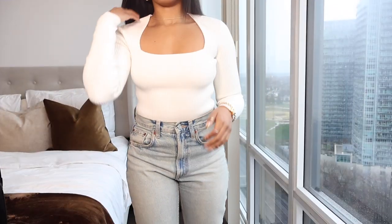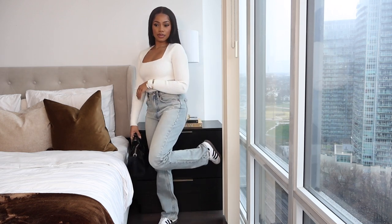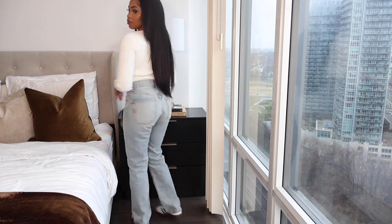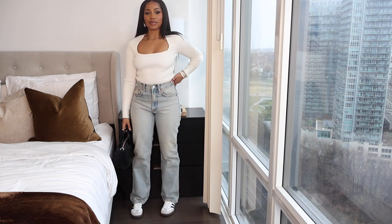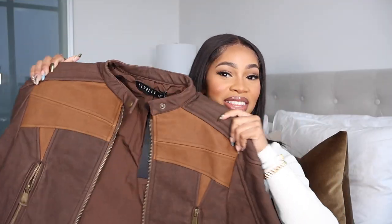They had so many colors — black, gray, green, purple — at least six colors in this. I styled this with a pair of jeans. For me personally, this was just jeans, some sneakers, and a coat or bag. Because it's neutral, you can throw in whatever color coat you want — even a pop of color. I'm pairing these with my Adidas Sambas and my everyday errand bag, throw on some shades and you're good. Pretty sure I got this in a double extra small, but I'll have all sizes linked down below.